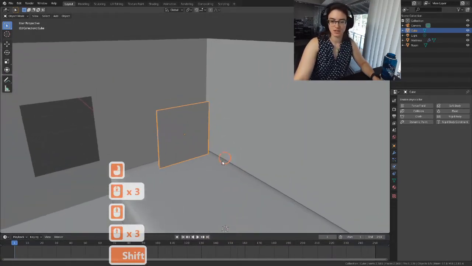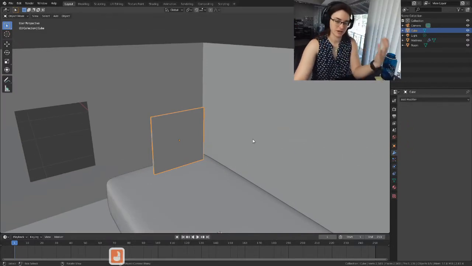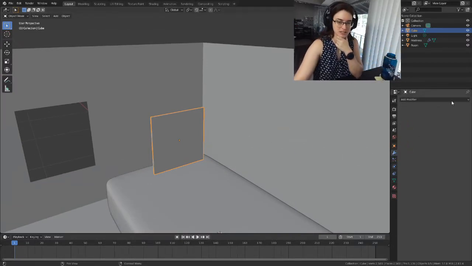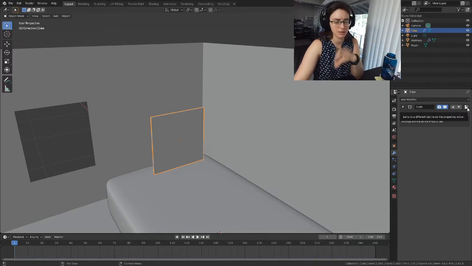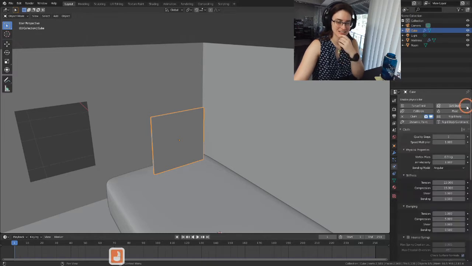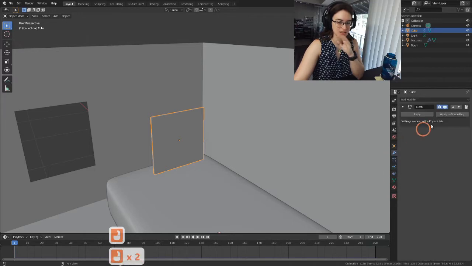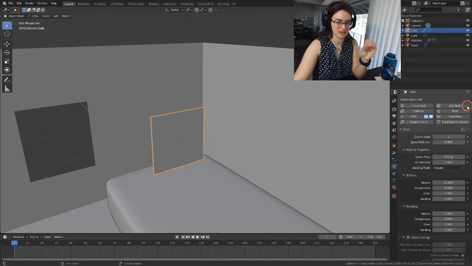So let's go in and add a cloth modifier. So go to your modifier section, and the very top right one is going to be cloth. And then we're going to pull up our cloth settings. I like going through my modifier just to know it is what I'm going for. So top right hand corner, the little tic tac, you can see it does pull up a different tab, which is your physics properties, but I've just found it makes more sense if I go through my cloth one, just for my brain.